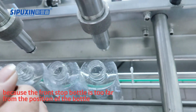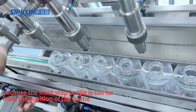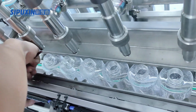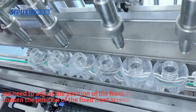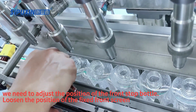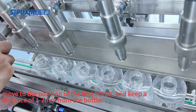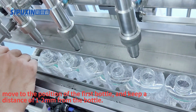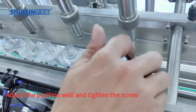Because the front stop bottle is too far from the position of the bottle, we need to adjust the position of the front stop bottle. Loosen the position of the fixed front screen. Move to the position of the first bottle and keep a distance of 1 to 2 millimeters from the bottle. Adjust the position well and tighten the screw.